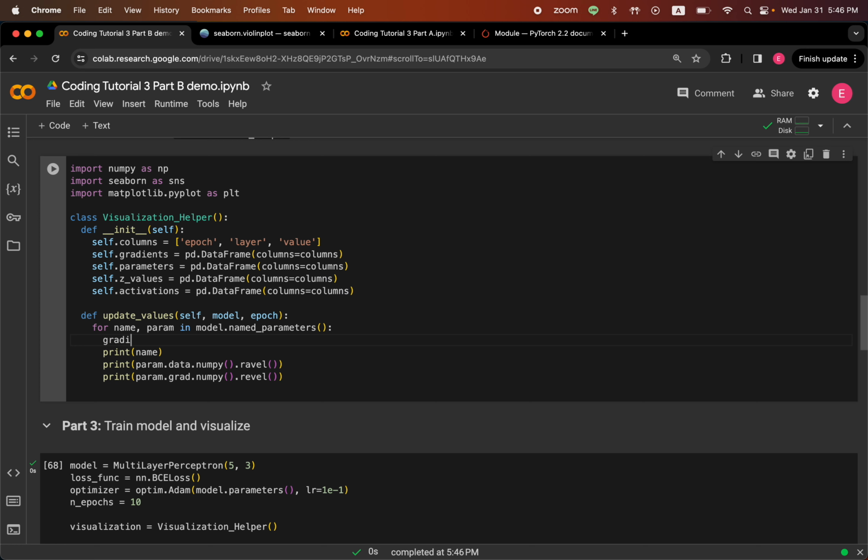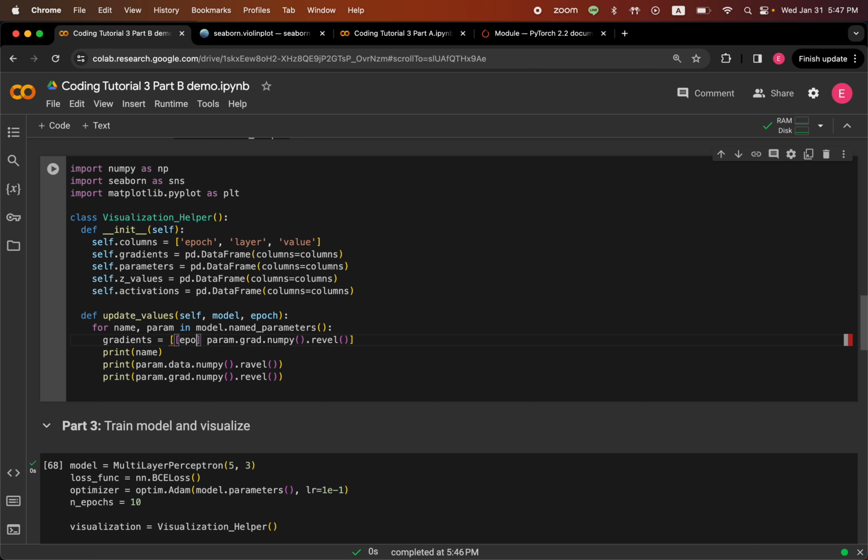So with that, let's do the gradients first. So the gradients will be this. Sorry, this is the gradients. So for each value in the flattened array, we need to store, remember the data is epoch, layer, and value.